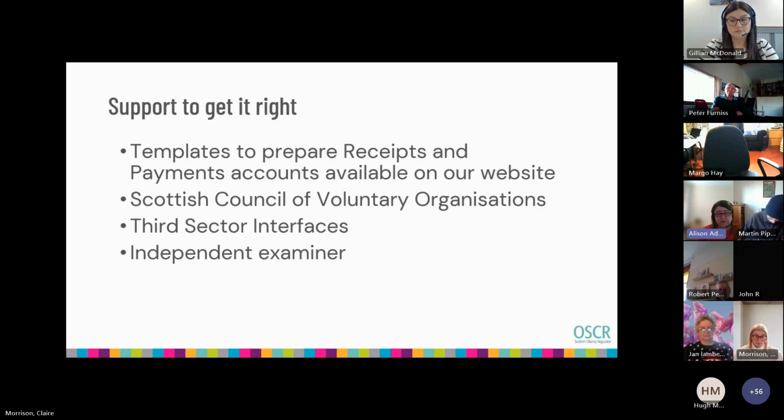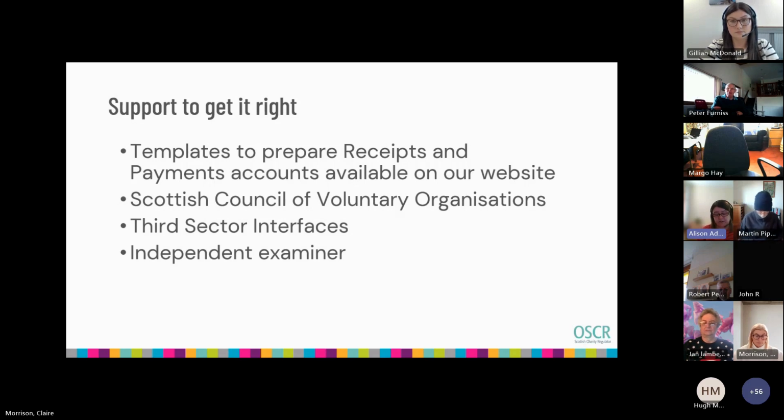If you require some help to get your receipts and payments accounts right, there are various resources that are available to you. OSCR has produced a receipts and payments accounts workpack on the website, which includes guidance and templates that can be used in the preparation of receipts and payments accounts. So if trustees don't want to design their own annual accounts, they can enter the relevant details and amounts from their accounting records directly onto the forms from the workpack. Or if they do want to produce their own form of receipts and payments accounts, the forms can be used as a checklist. The charity accounting section on the OSCR website has information and guidance on how to prepare charity accounts and make sure that they are properly scrutinised.